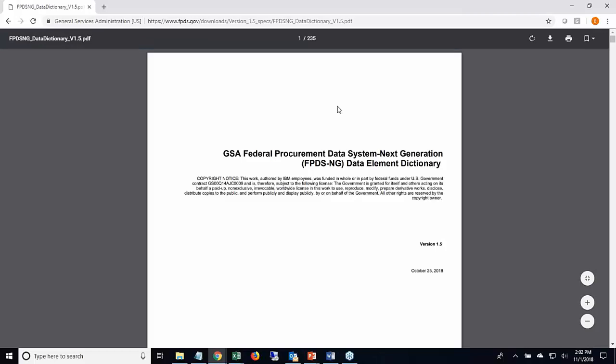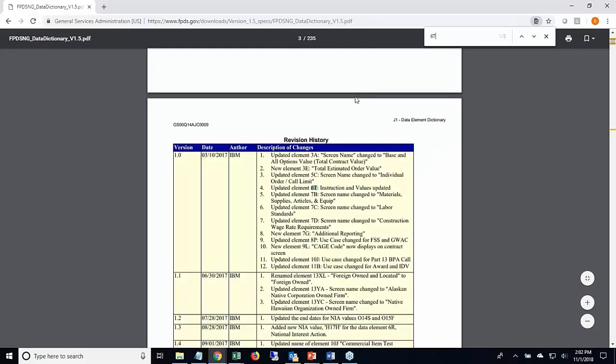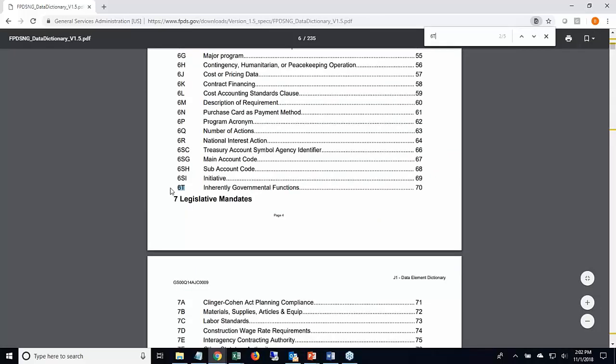Click on that, that's going to give me a PDF. And we'll look for 6T, which is just the alphanumeric identification of the new field. Here it is. Here are the governmental functions. I'm going to click on that.